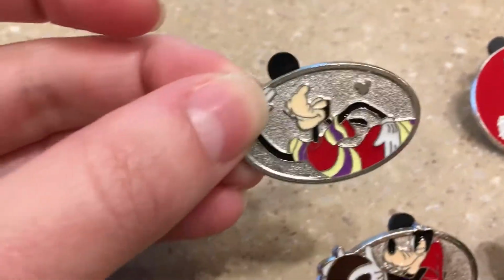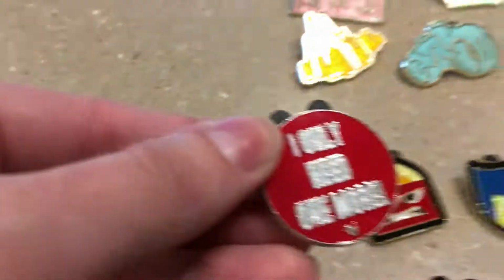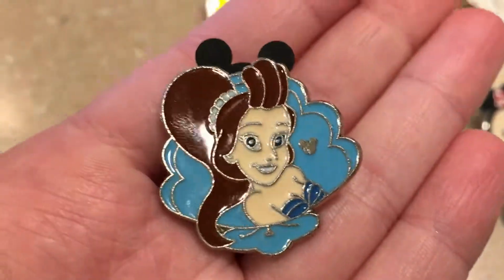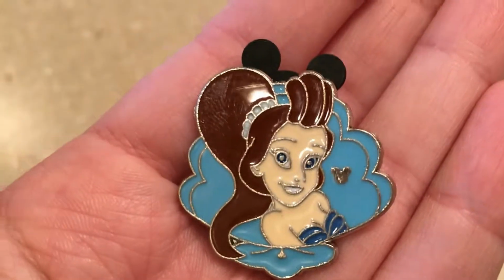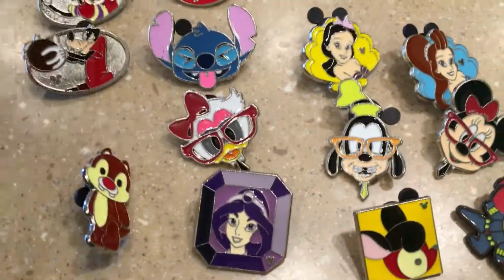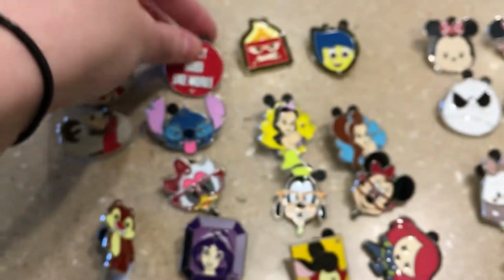Goofy is missing the black on his nose, so I know this is fake. The paint in this is bleeding into the other paint, so I know this is fake. The lines in this are just so bad. They're not clear, and you can see the paint doesn't fill up all the way. This one's really bad. What else is bad? I was trying to find a Mickey blob. You can see Mickey here is covered in paint, so that's a big no.